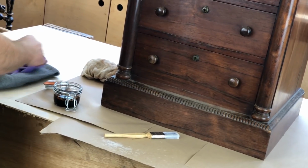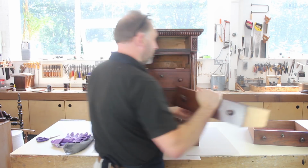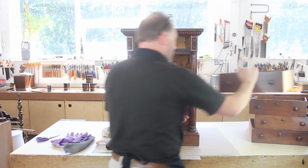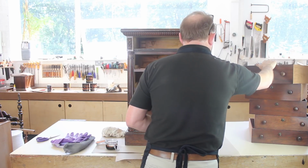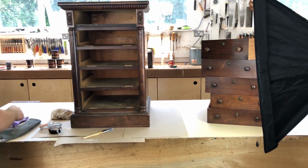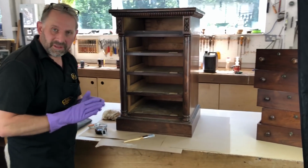Okay. Right, let's take the drawers out first. Pedestals out. Put some gloves on. I don't really want oil stain all over my hands. These are ordinary washing up gloves, rubber washing up gloves.